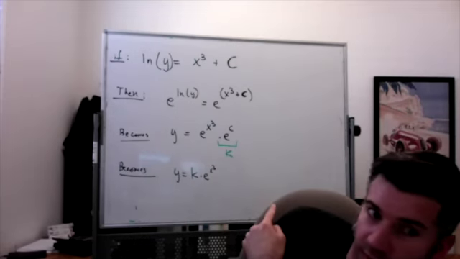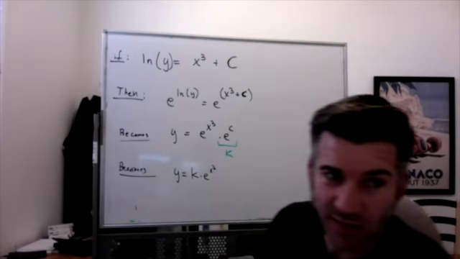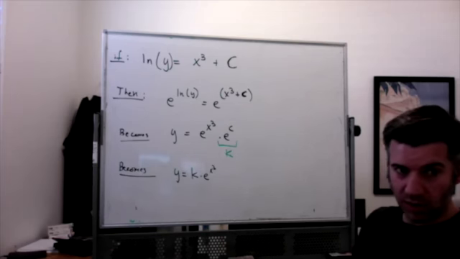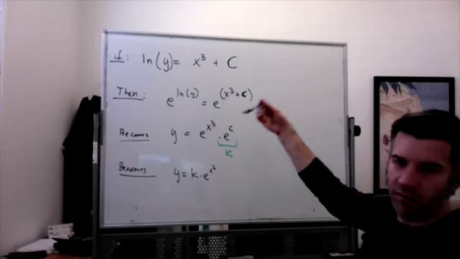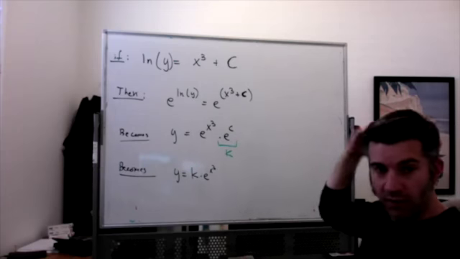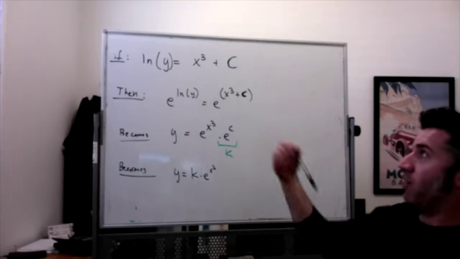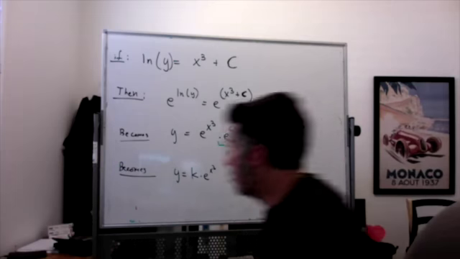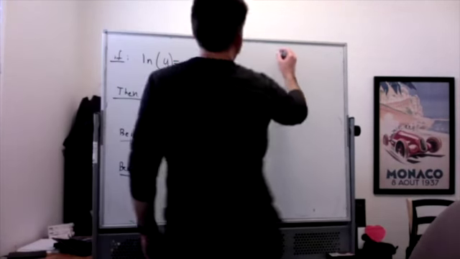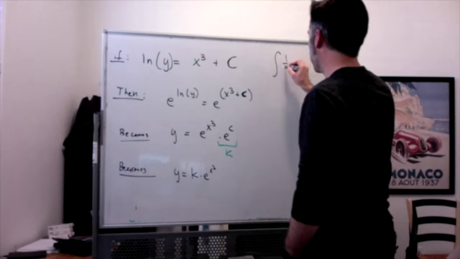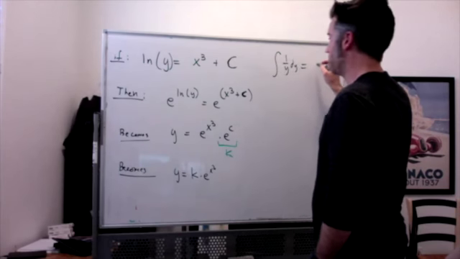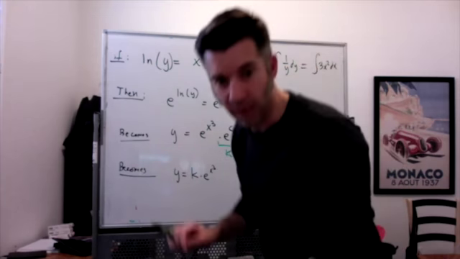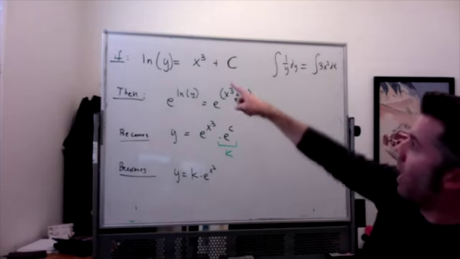I do want everyone to see this because this particular thing happens a lot when we are solving differential equations. If you've got the natural log of whatever equal to some function of your variable, so in this case, natural log of y equals x cubed plus c, where we did the integration. This probably came from the integral of 1 over y dy equal to the integral of 3x squared. I ignored the absolute value. It's no big deal. We got that.